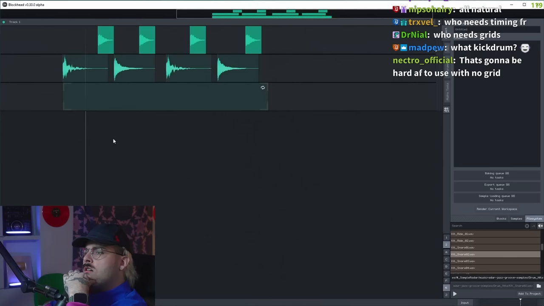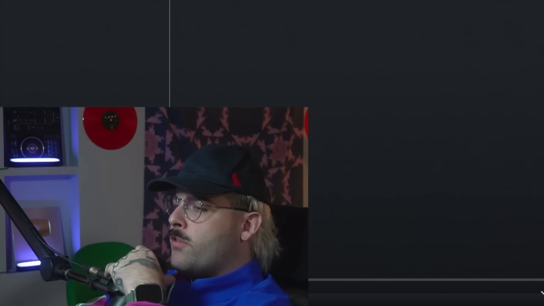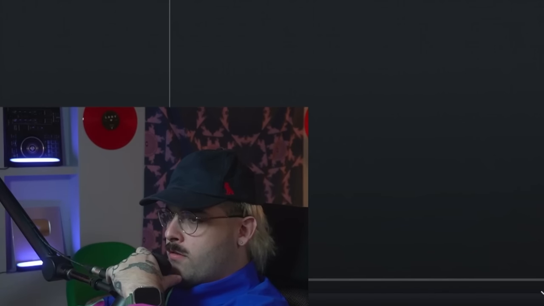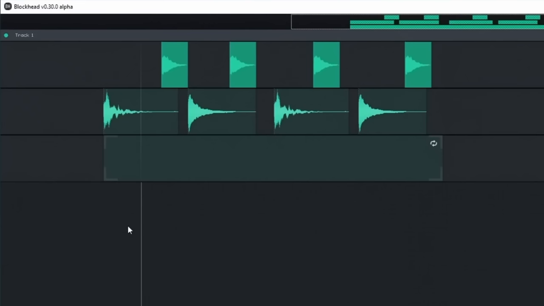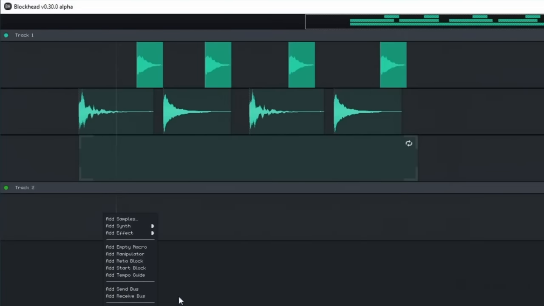But I always thought it would be nice if you could treat it as just like a blank canvas. Like, I don't know what the hell I'm going to do. This is my creative hub or whatever. All I'm going to say is that Mozart didn't have a grid, so he's kind of spitting. Things that you're expected to do is just to decide what tempo you're going to work at. So in Blockhead, that's not the case. There's no global project tempo. The way that tempo works in Blockhead.